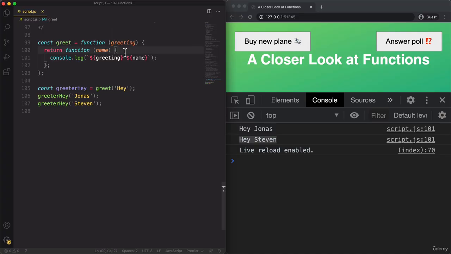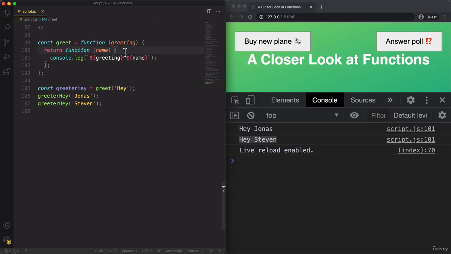And in case you're wondering why that actually works, it is because of something called a closure. Now closures are a very complex and difficult to understand mechanism that's part of JavaScript. And so there are two separate videos at the end of this section about closures. Closures is one of the most misunderstood topics in JavaScript.